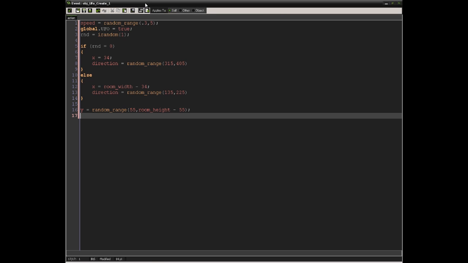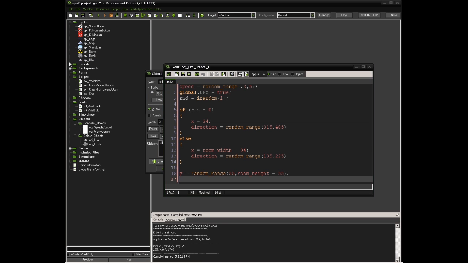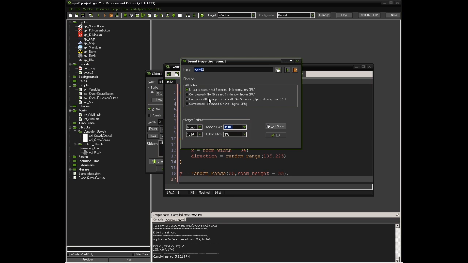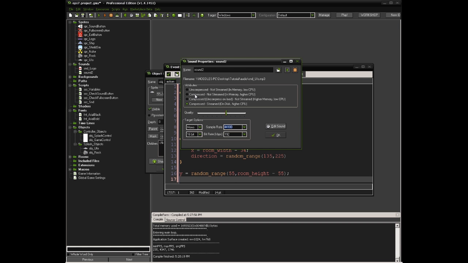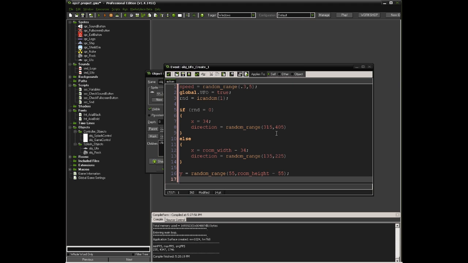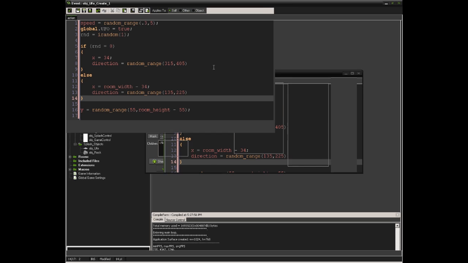Let's also add a sound for it. There's my sounds. Create sound. Load. Where's my audio? UFO. Sound UFO. And name it sound UFO. Set it to compressed, no streamed in memory. Okay. Let's open this up.